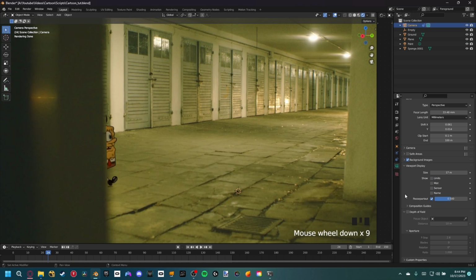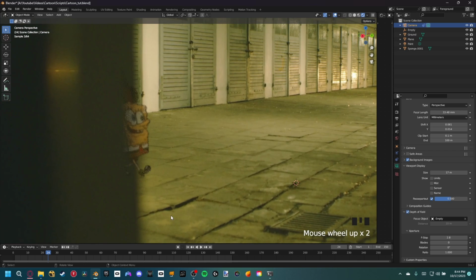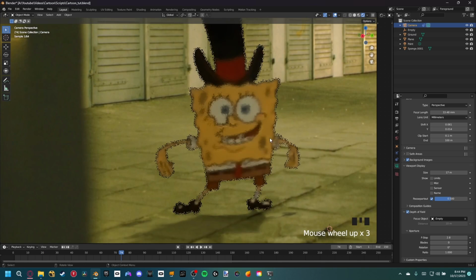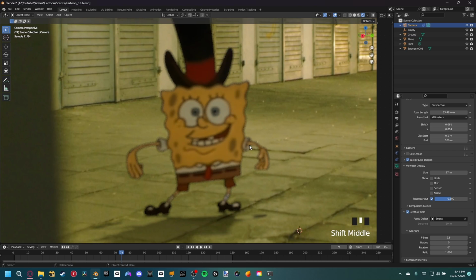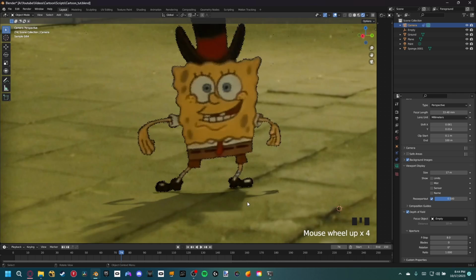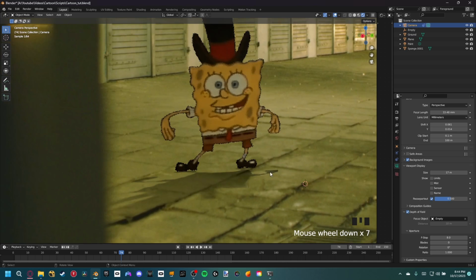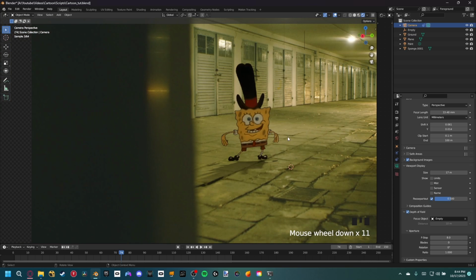Now that I have that, I can go up to the camera and go down to the camera properties, and then we want to check depth of field. I want to select that empty I just made. So select that, and now you can see it's very blurry and out of focus in here. Let's actually view SpongeBob. He's also kind of out of focus, and this is where you want to match it to your actual camera. He's way too out of focus right now for me, so I'm going to set the f-stop up to, I believe, an 8 is where it roughly matches, because you can zoom down here and see it's very blurry. It matches right there, and 8 is a normal f-stop you would use in a camera.